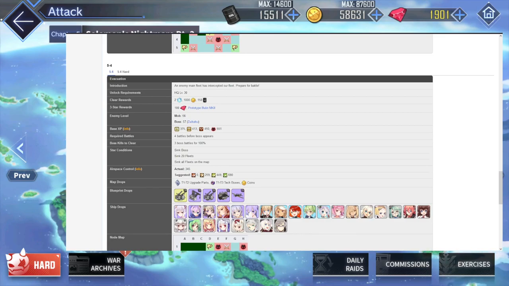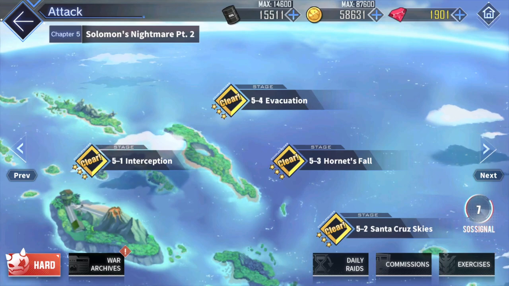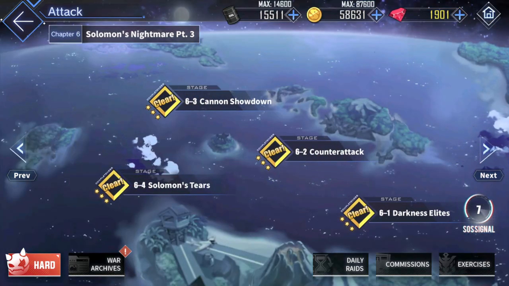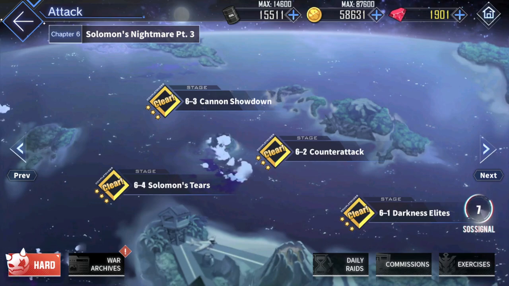I'm not going to cover the SOS missions because those have more to do with submarines, and submarines are not an early game thing to worry about. If you have them, it's worthwhile to throw one or two in the dorm, but you can kind of put them off for now. Just keep in the back of your mind that those are important for later.